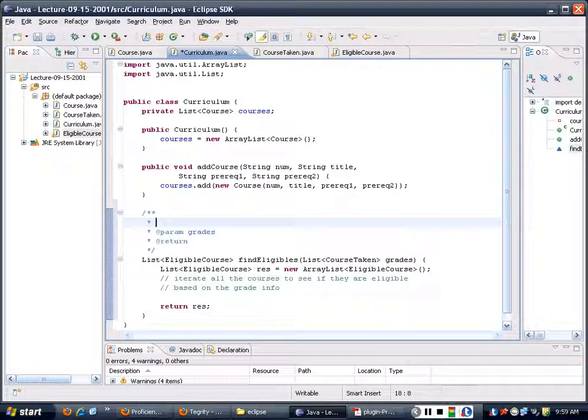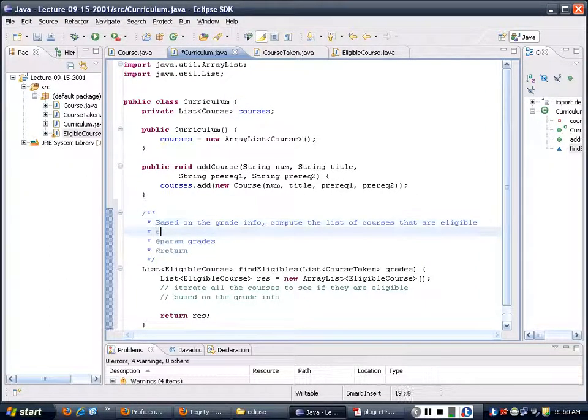Then if we write a really good document, that would help somebody else that's reading your program a little bit better. Okay? But the first person that you are helping is yourself. Okay? So what we are going to do here is, based on the grade information, compute the list of courses that are eligible to take. Okay?